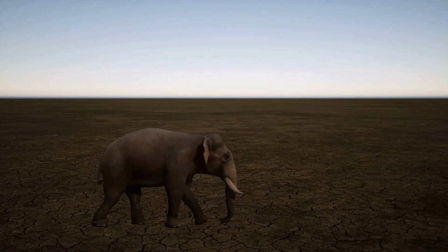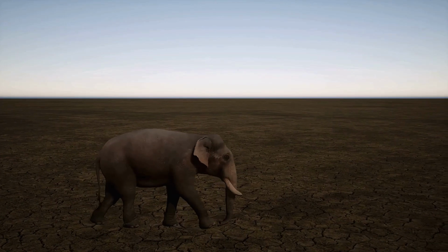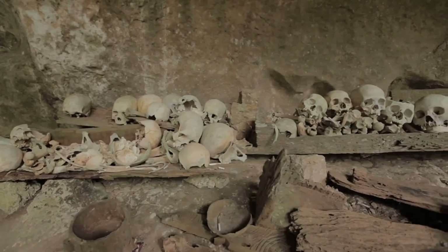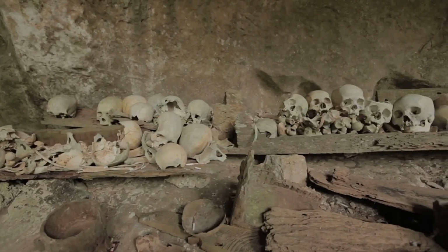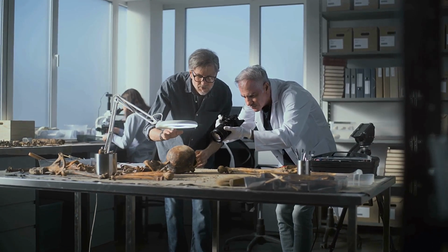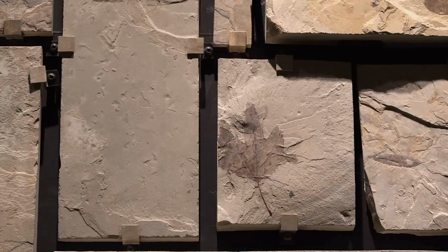The warming climate also brought about changes in rainfall patterns, leading to droughts in some areas and floods in others, further disrupting ecosystems and food webs. Into this already volatile mix came humans, spreading across the globe, bringing with them new hunting techniques and a hunger for meat. Whether humans were the sole cause of megafauna extinctions is still debated, but there is no doubt that our arrival coincided with the decline and disappearance of many large animal species.